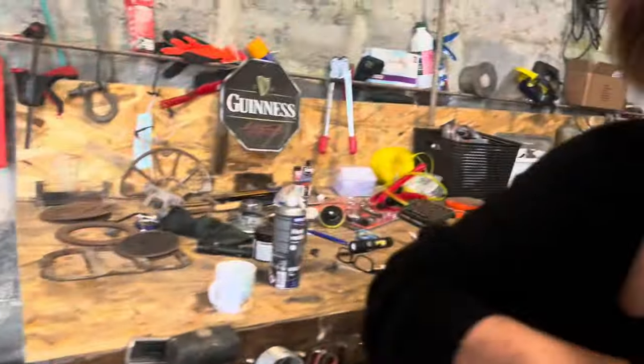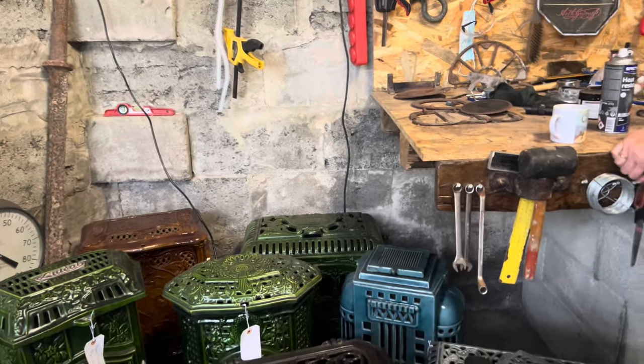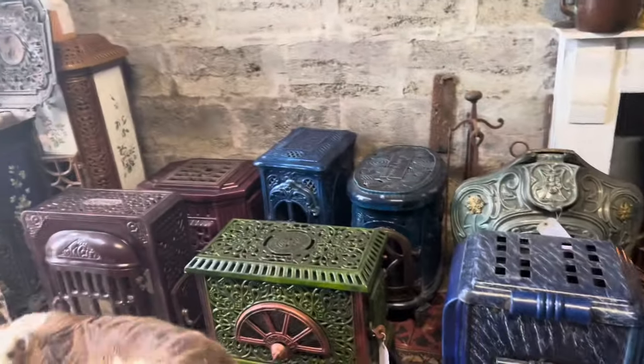And they also don't pollute the planet. And they don't need a chimney or a flue. You can stand them any way you like in your home. I like the antique things that we are using in the modern time. Exactly. That's exactly what I like. I mean, our dog here is a rescue, and all our stoves are rescues. And I'm a rescue.